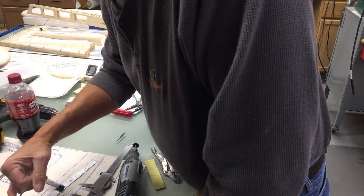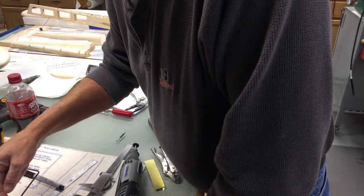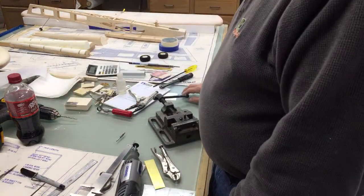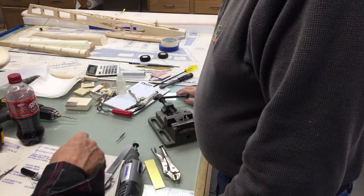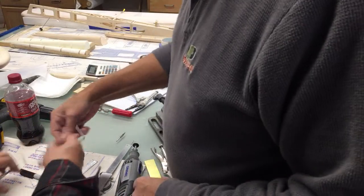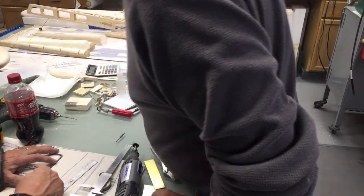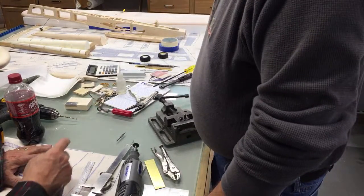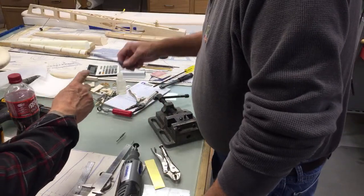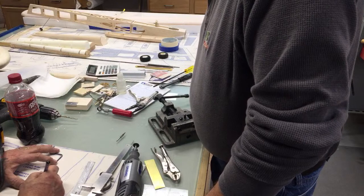I think this needs to be shorter. This needs to be up here more. And this needs to be more vertical. Okay. I can make it more vertical, and it might move it. No. We might have to bend a new one, because this needs to be shorter, but you want it to come straight out more? Give me your pencil. It really needs to come out like that.